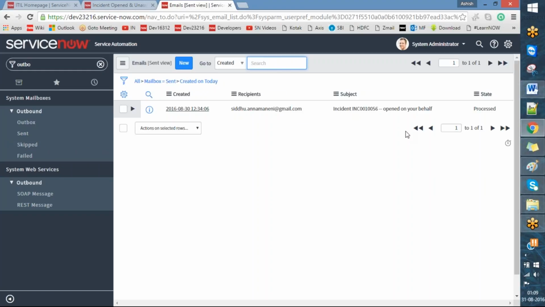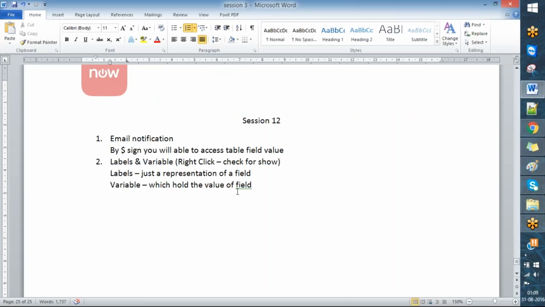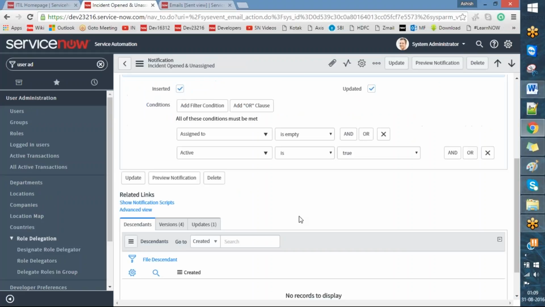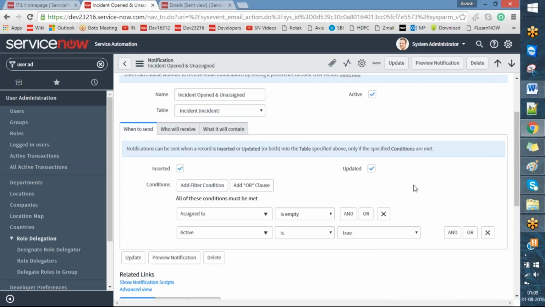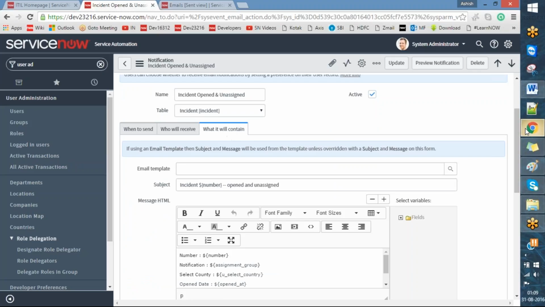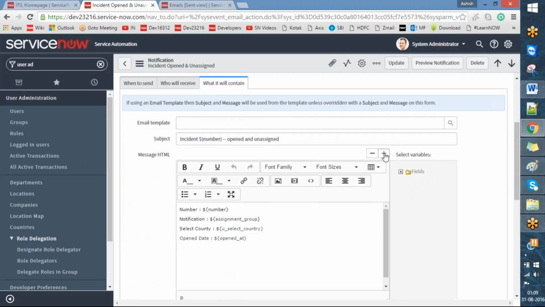So likewise, you will receive your emails, and if you want to access that, you can access it. Making sense for you? Make sure this condition should match all the time. And what will it contain? It will contain this.